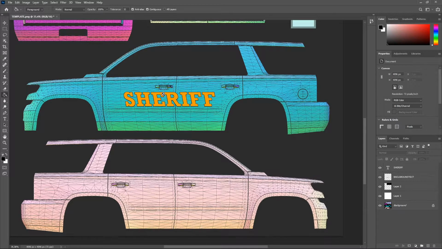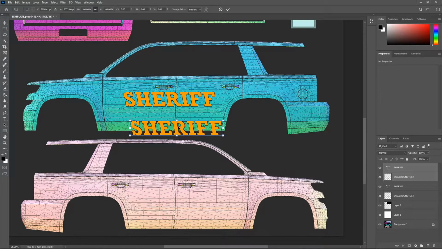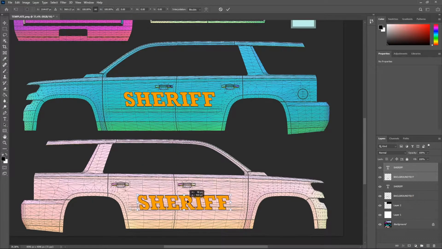And now all I want to do is bring this down here. So I'm going to select this with Control left click on both of them. Control C, Control V, it'll make a copy of it. Control T, we'll bring it down. Just real quick for the video.